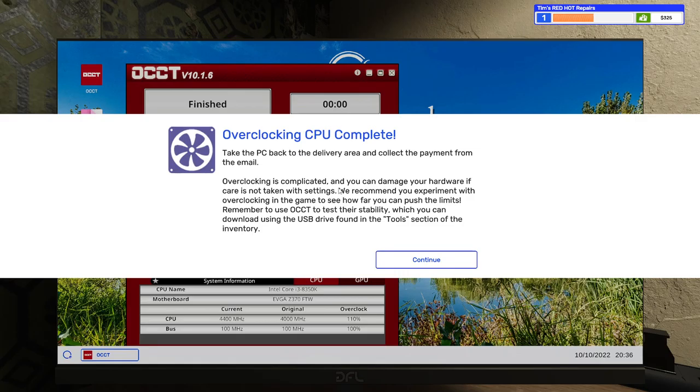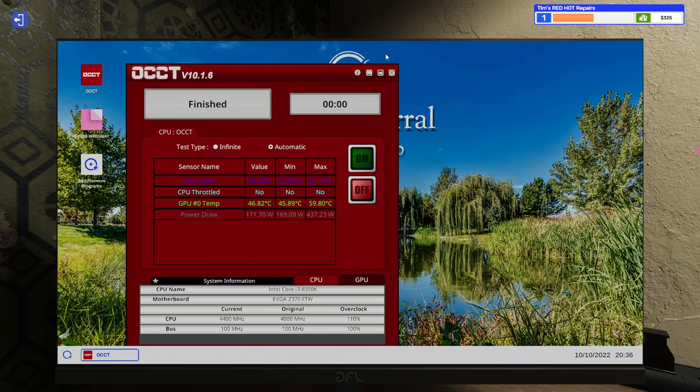Overclocking is complicated, and you can damage your hardware if care is not taken with settings. I recommend you experiment with overclocking in the game to see how far you can push the limits. Remember to use OCCT to test their stability, which you can download using the USB drive found in the tool section of your inventory.